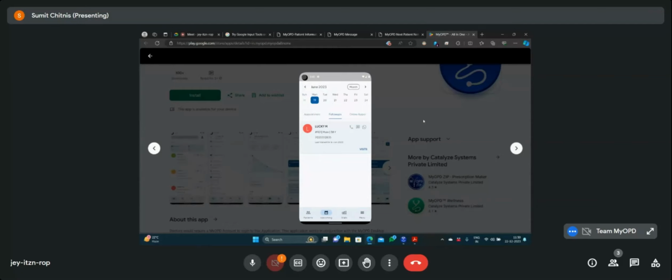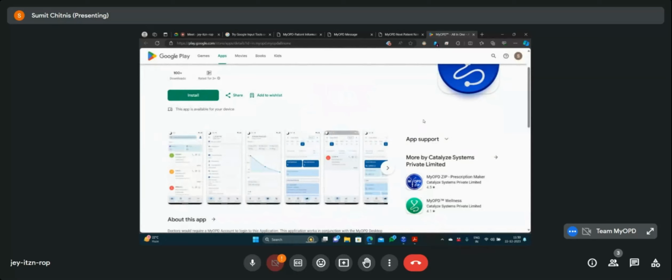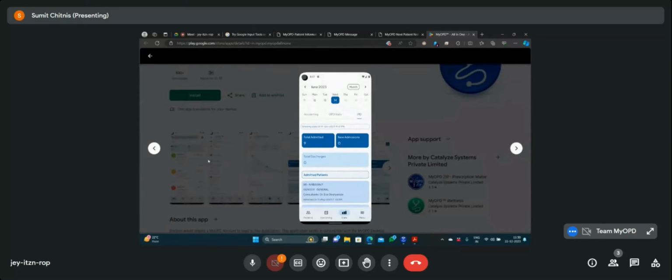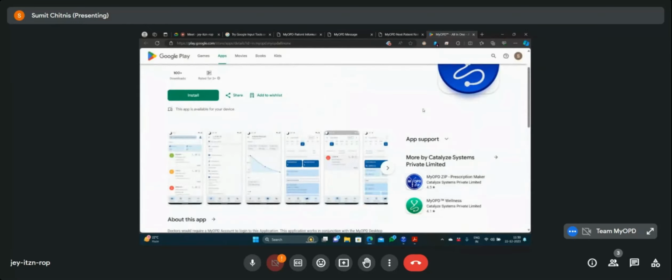So even if you are outside your clinic and you quickly want to see certain details for a certain patient, or some summary of your day, you can quickly see that like this. The same app is also available for the iPhone.